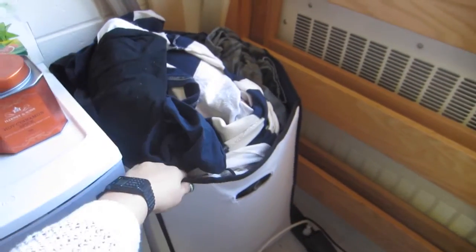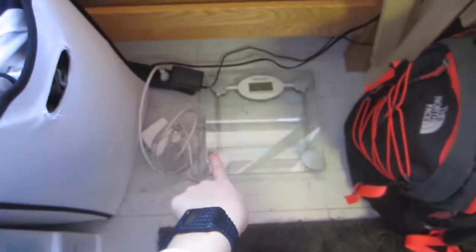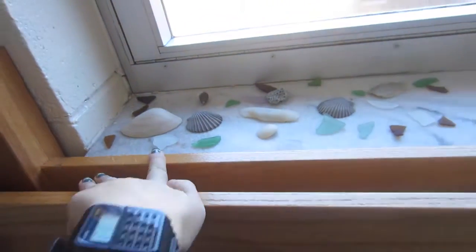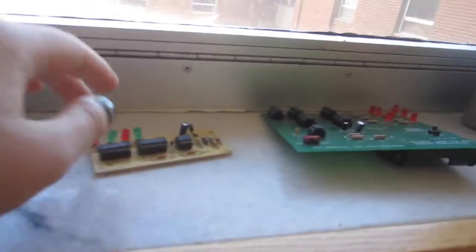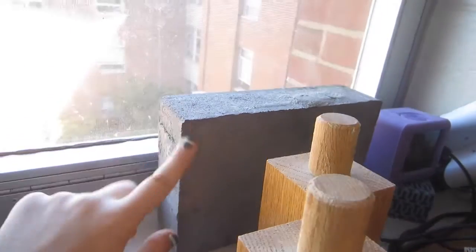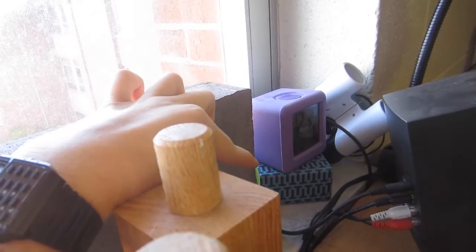This is my laundry bin which is very very full because I need to do it and I've been lazy recently. Then I just have my power extender, a glass scale, and my backpack — I will definitely be doing a what's in my bag video so stay around for that. Up here I just have some small decorations: I went to the beach a lot this summer and got a lot of sea glass and things that looked really pretty up here. I have my circuit boards which I actually soldered in high school. This my friend Gray left here and I thought it was cool because he 3D printed it. I have a brick from the quad at our school, then just a clock and my jewelry box.